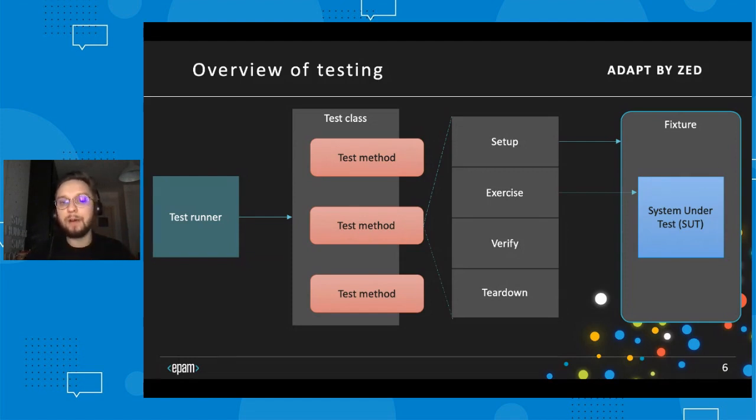The third phase is verify. During this phase, the test runner makes an assertion about the invocation outcome and the state of the system under test. For example, verifies the return value and the state of the class under test. The last phase is tear down, and ordinarily during this phase, the test runner cleans up the test fixture. For many tests, this phase is omitted, but some types of tests, for example, database tests, will roll back a transaction initiated during the setup phase.